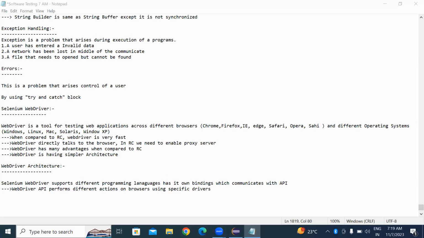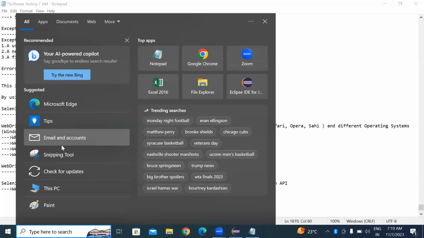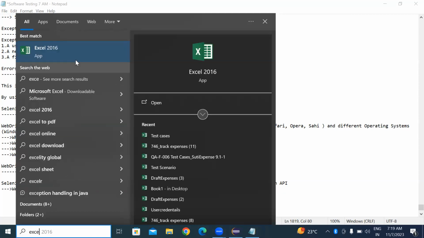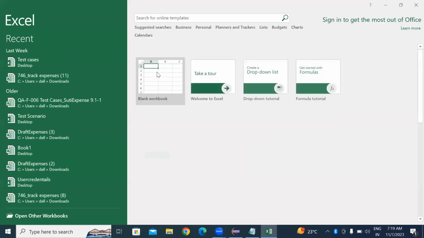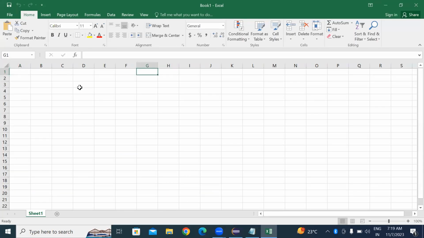Now let's see the example. See what the WebDriver is going to do, guys. Can anyone tell me what is architecture? Here it is going to support different programming languages like C, Java, C Sharp, Python, PHP, Ruby, Perl.